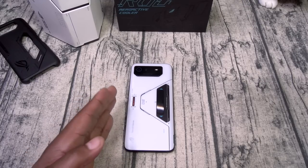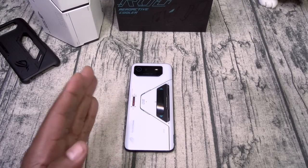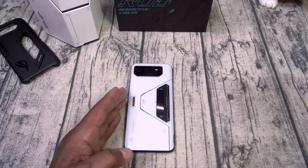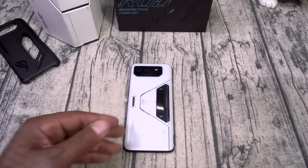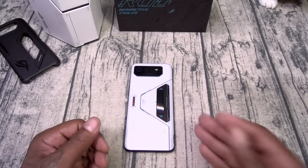This phone has 512 gigs of storage, 18 gigs of RAM. Okay, so that's a multitasking monster. You got a 165 hertz refresh rate, so the display is beautiful. You got a 6,000 milliamp battery. That means you can rock this phone all day long.